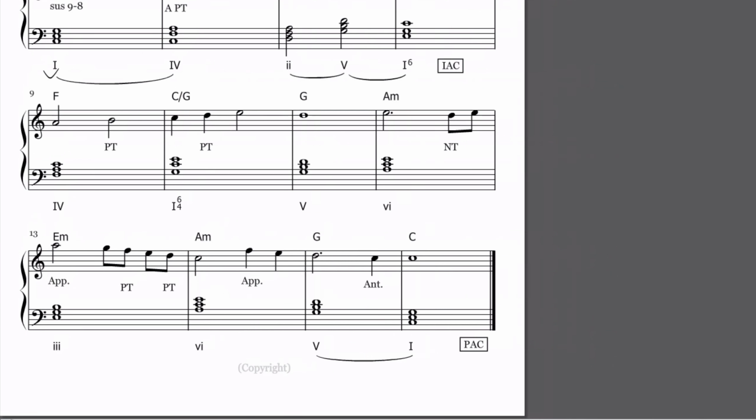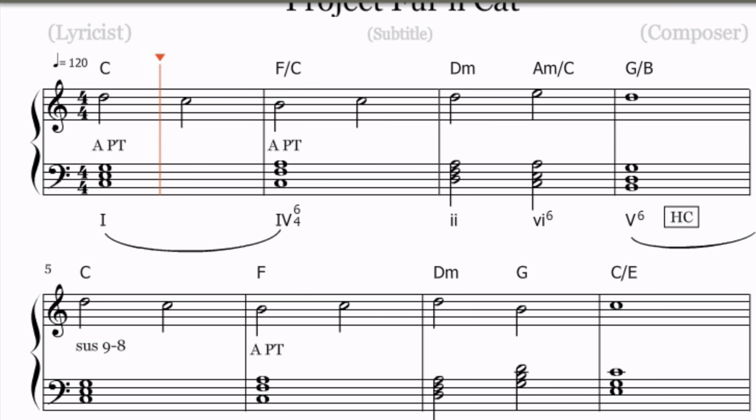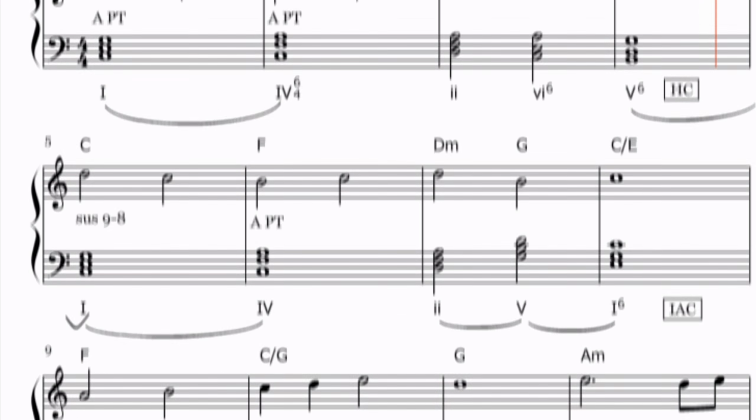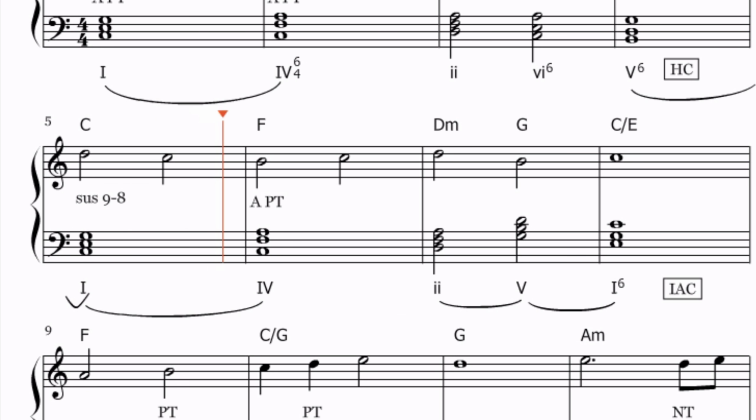So let's go ahead and hear the whole thing. So same type of melody.